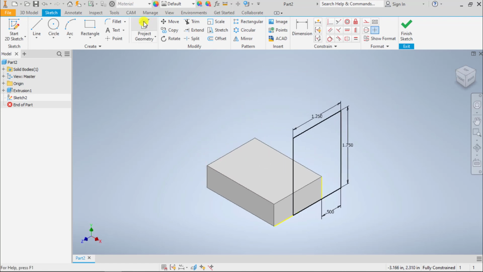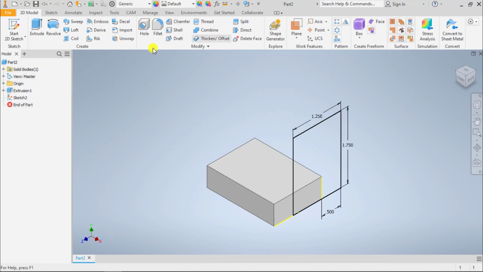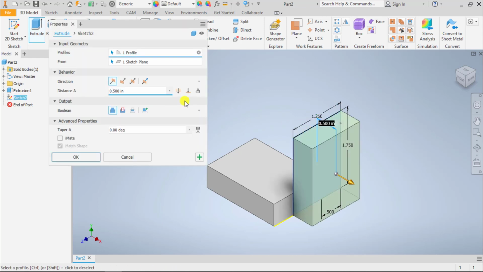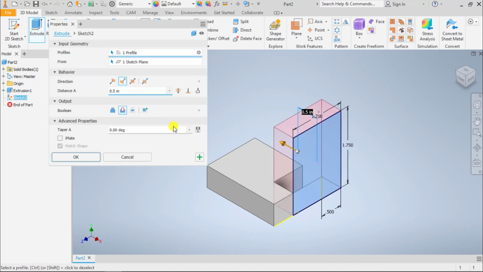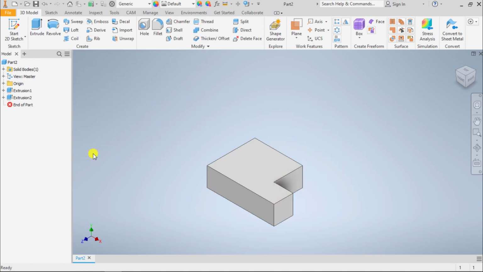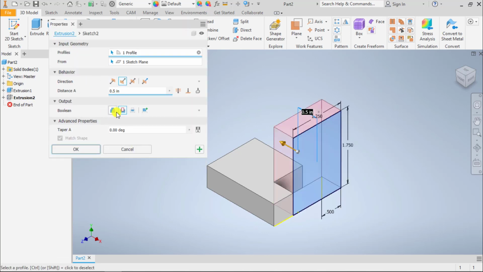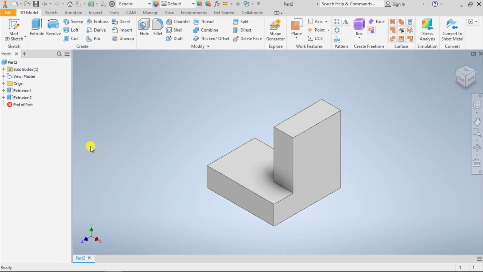Now when we extrude our sketch, we can flip this. Now, this is interesting, so pay attention. It left this as a cut. And if you're in a hurry and you hit OK and you think, oh no, what did I just do? Not a big deal. Edit your extrusion, change it to a join, and hit OK. And you're good to go.